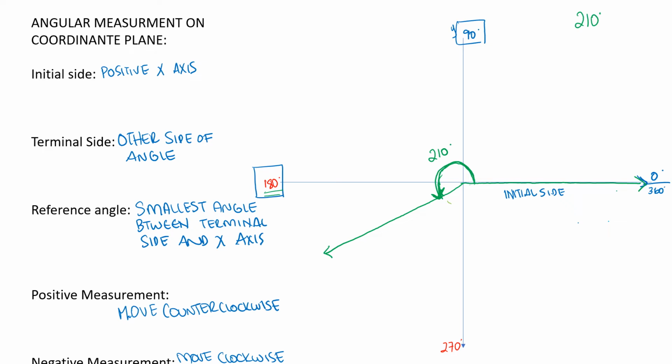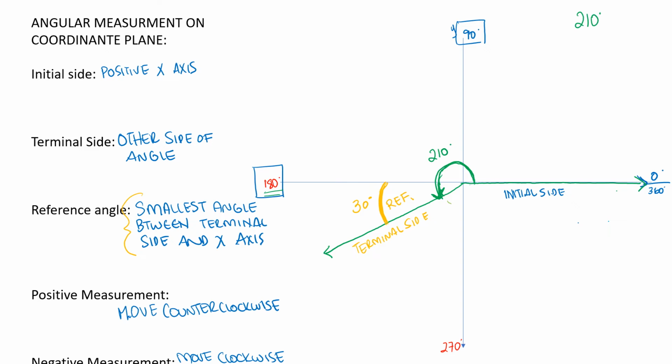Now the reference angle, remember, the reference angle is the smallest angle between the terminal side and the x-axis. So this is my terminal side, and I'm just going to go right to the x-axis, and what's this? This little orange angle right here, this is my reference angle. And we kind of already talked about it in making our angle, but I know that it's 30 degrees past the 180, so my reference angle for this is 30 degrees. I have a 30 degree reference angle.